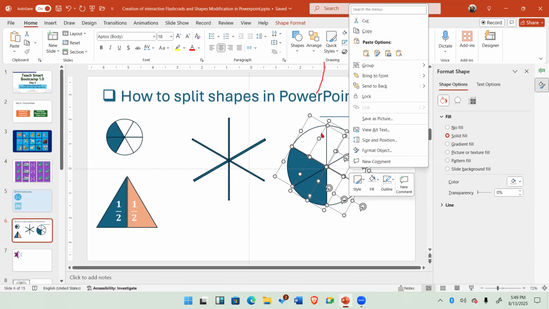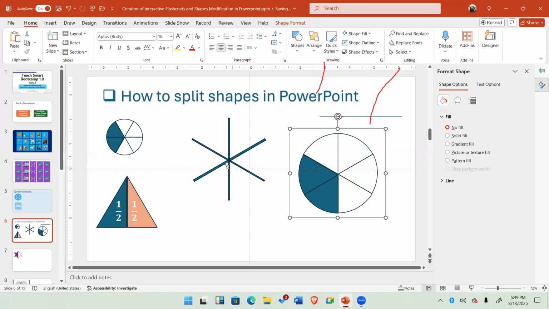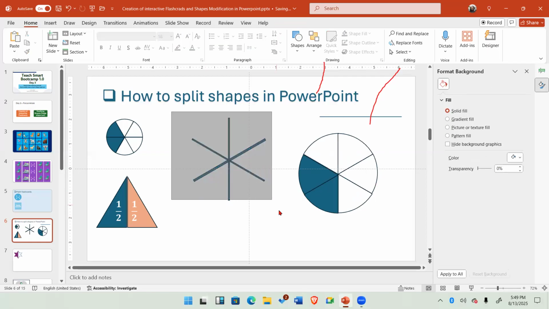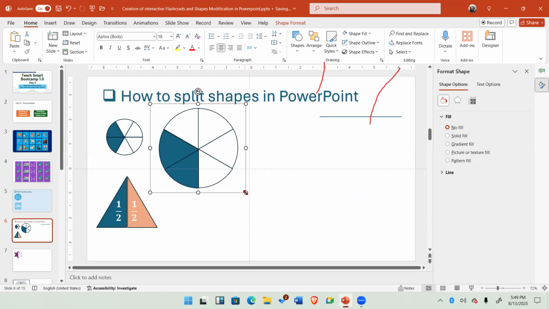Remember, the shortcut to group is Control G. You can also right click and click group here. Okay, so I've grouped this. Now I can move this about. I can just delete all of this. Select all and delete. Now that's how this was created.